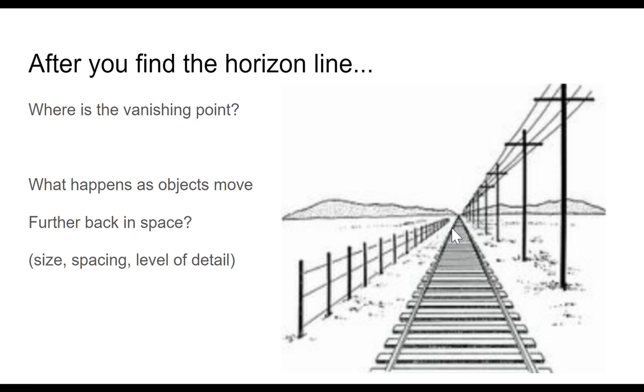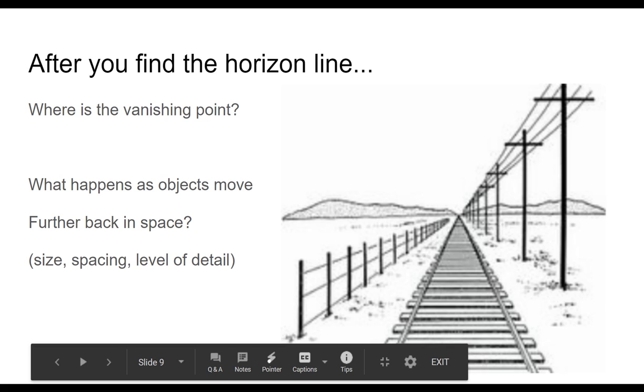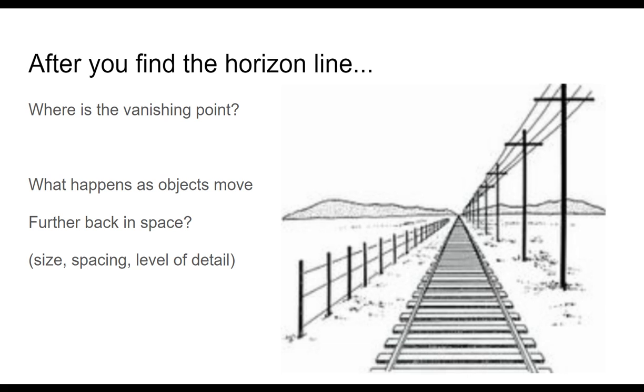which right in this area here is our vanishing point. Now you will notice as objects go back in space, they become less refined or less detailed, and they also become much smaller. Using perspective drawing, you can accurately show an object going back in space and getting smaller and smaller. Without screwing it up, you can use a ruler for this activity in order to convey depth in a correct way.